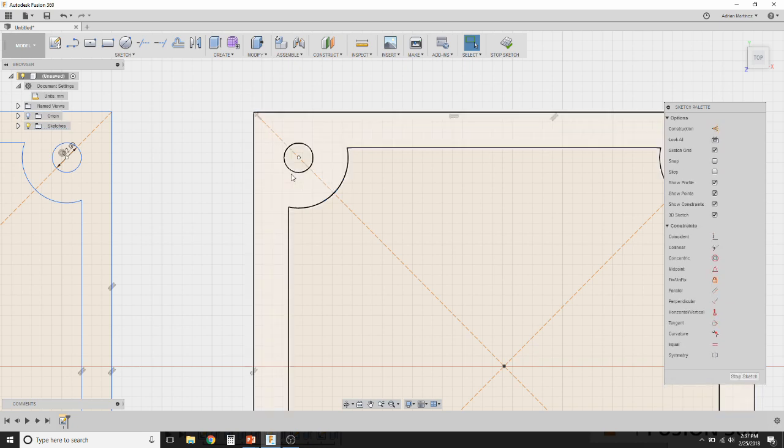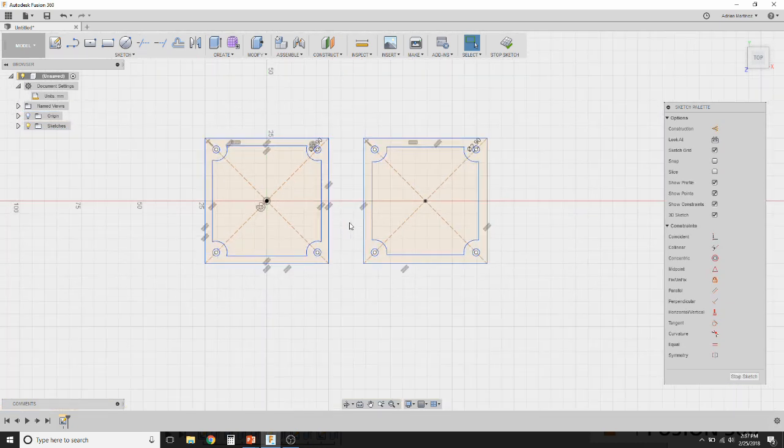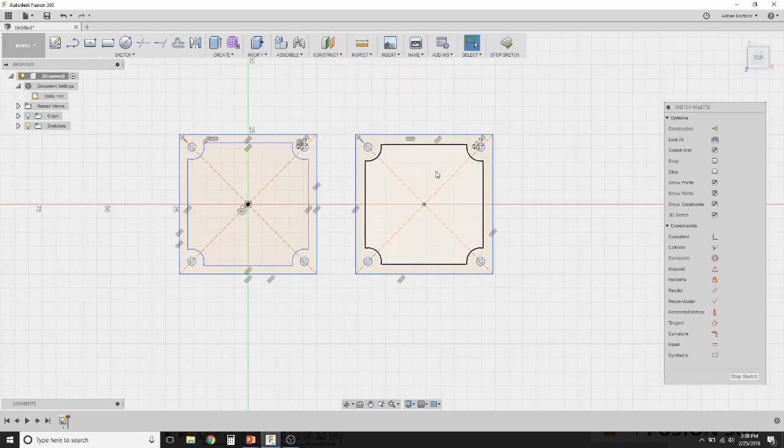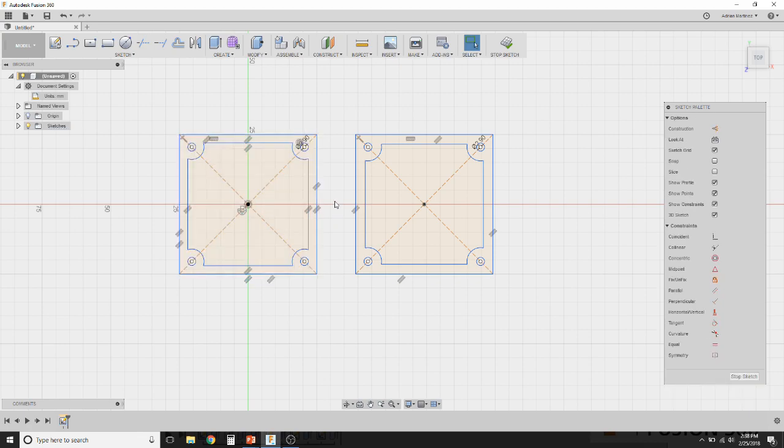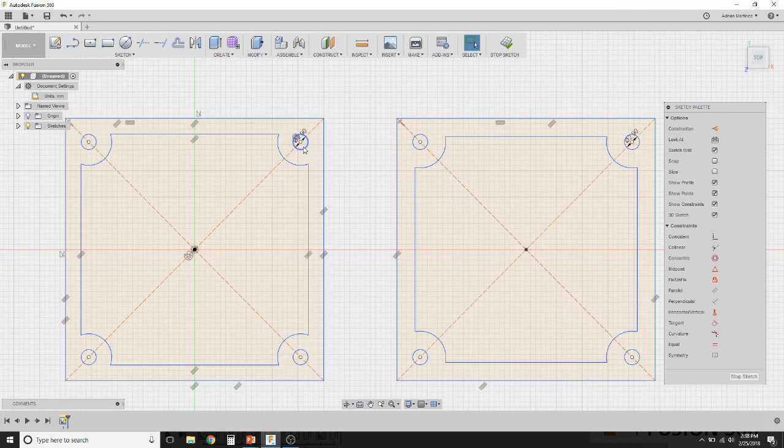All right. Now we're ready to start lofting this and turning it into a 3D object. So first thing we're going to do is, like before, select the entire object on the left, which we're going to consider our box. Oh, I'm sorry, I forgot one thing. We made a copy here. So the circles here are 2.9 millimeters, and they're the same over here.